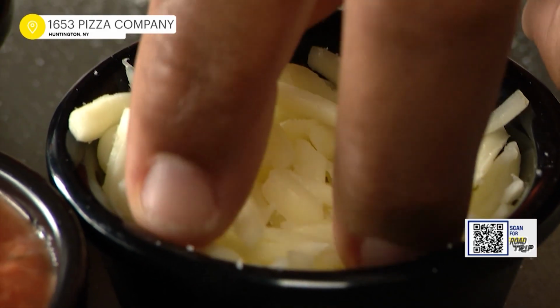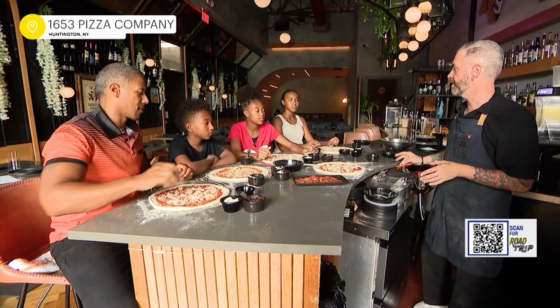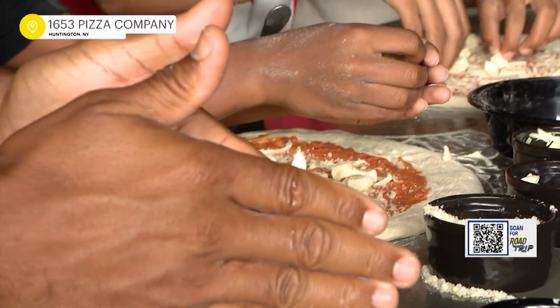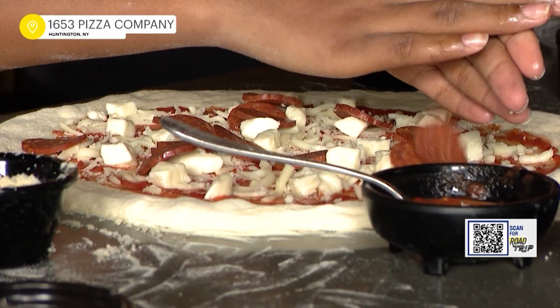So our next cheese is gonna be our shredded mozzarella, and kinda like how we did for our sauce, start from the center and just start spreading it out all towards the perimeter. Our last cheese is gonna be our buffalo mozzarella. Little bit at a time. You're just gonna start to slowly spread it all around the pizza. My Gerard people, you're gonna add your pepperoni, let it kind of fall out of your hands, and spread around like that.